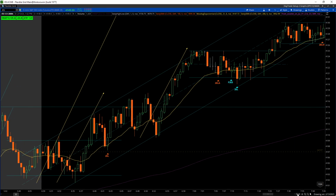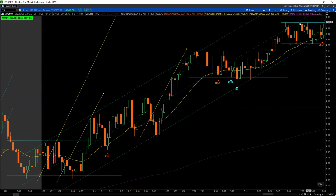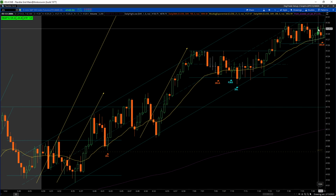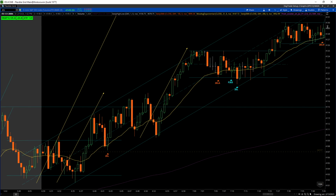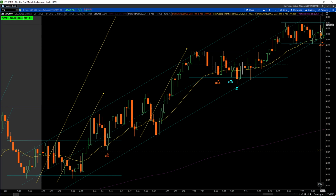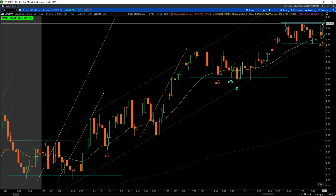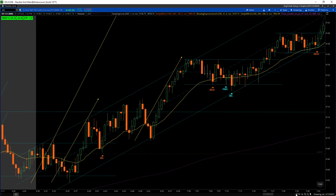Keeps moving, chopping. I see a potential second entry long, but I thought it was hidden because you could count this as one big new high because it's a double top. Starts to count as first entry long. And then technically you have a second entry long here, but I'm not as excited about it because even though it broke down and went back up, you can count this as a second entry long that's hidden. It's pretty close to the top of the trading range. So I wasn't too excited about taking that trade.